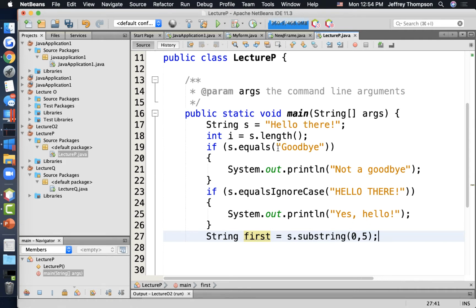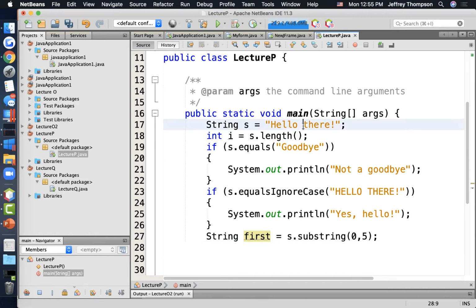As we discussed previously, it starts counting at 0. The first subscript, the first index is 0. So that's actually index 0 right there, right? That H. And so that's E is 1. That L is 2. That L is 3. And that O is 4. So we put a 5 there so that we'll get everything from 0 to 4. 0, 1, 2, 3, 4. So if we print it out first, we'd see the word hello.